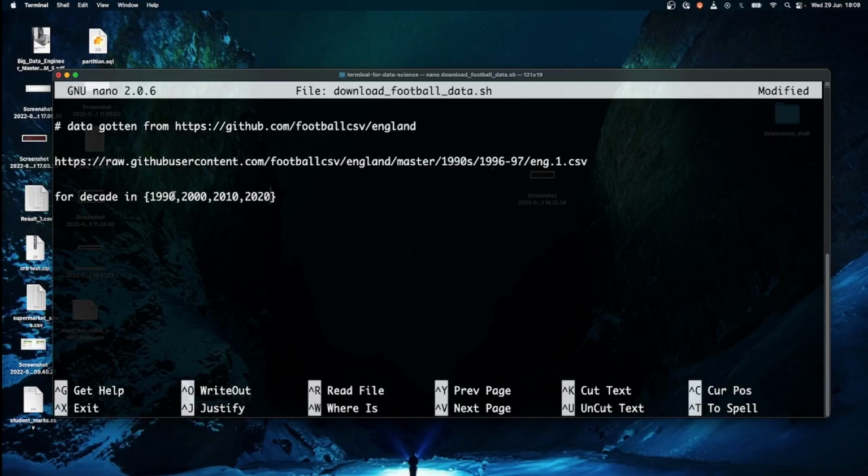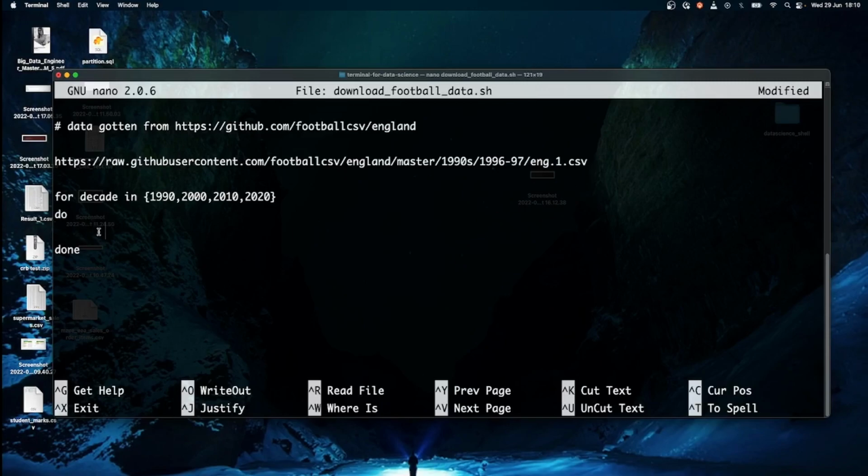This is an array, or if you are used to Python, it is a list. So the for loop has a syntax of for, then for something do, and then when you complete the for loop you write done. So for decade in this, the decade is the variable that will take either this value, this value, this value, or this value.